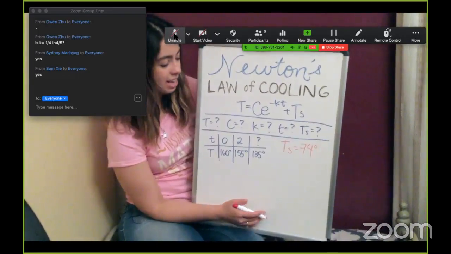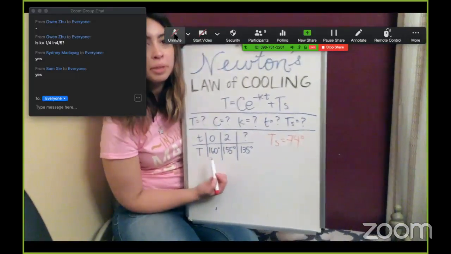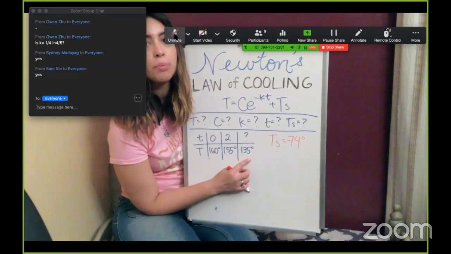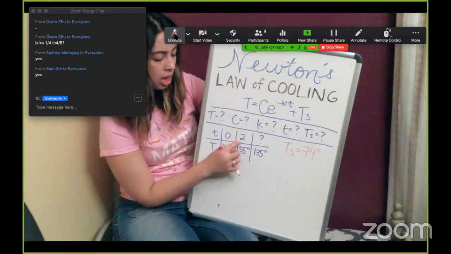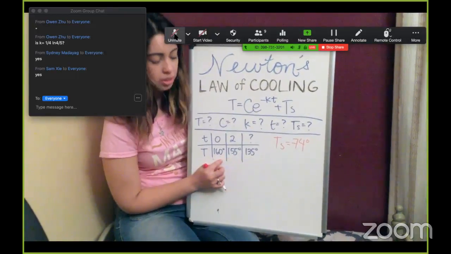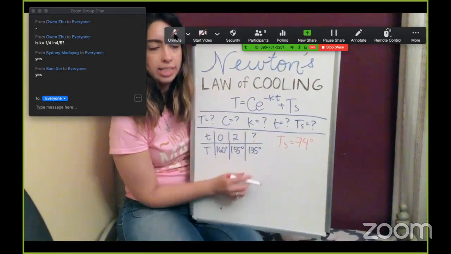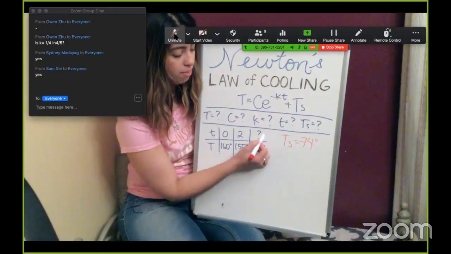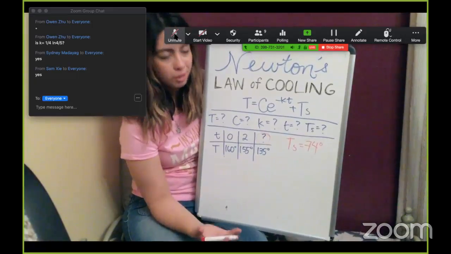I saw online that 140 degrees is about the average temperature for a drink, but after that burn, I want to make sure that I don't burn myself again, so I want to take a sip once it goes down to 135 degrees Fahrenheit. So after 2 minutes, I saw that the temperature went down just 5 degrees Fahrenheit to 155 degrees. So instead of waiting it out, I decided let's use Newton's law and see what we can come up with the time will be for me to finally take my next sip without burning myself.